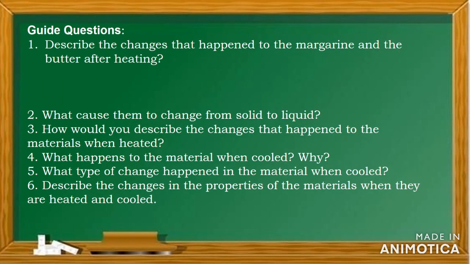For guide question number 1, describe changes that happen to the margarine and butter after heating. So the possible answer is, it changed from solid to liquid and there is a change in color, size, and shape. How about question number 2? What caused them to change from solid to liquid? So you can answer it.